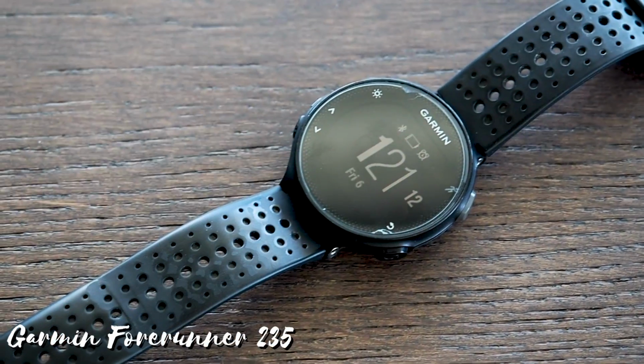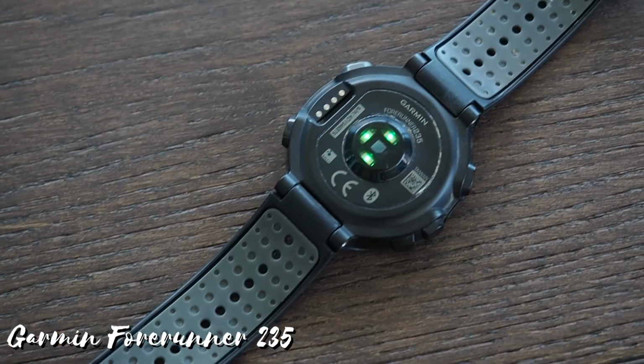And I'm going to show you some of the gear that I used. That might change over the next 12 weeks, but mostly this stuff is going to stay pretty consistent. So the number 1 thing that I use and I recommend to everyone is getting some sort of training watch. Now I use a Garmin Forerunner 235. This one has the heart rate built into it, and when you're training for a ketogenic marathon, your heart rate is very important, because you need to be in an aerobic zone. Something that I didn't do this week, but we'll get to that later. But that is the watch that I use.